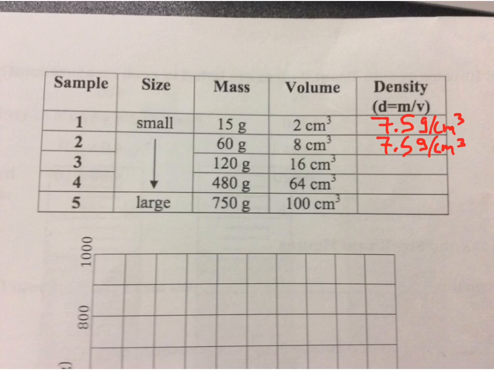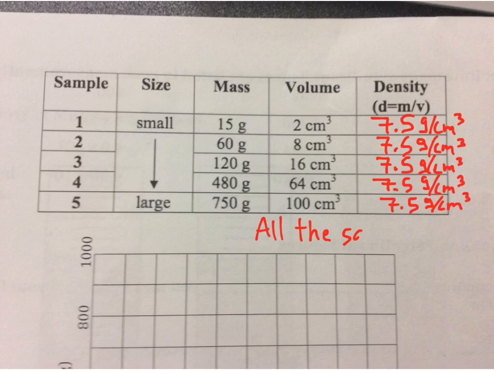So the next one? Are the same. Same again. These are actually all 7.5 grams per centimeter cubed, so all of these are made out of the same material, even though they're all different sizes and different masses. Okay? Next, I want to take a look at that graph down below. Kind of write that down, they're all the same substance.